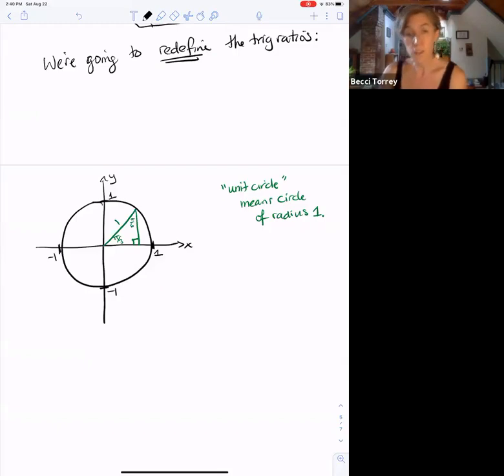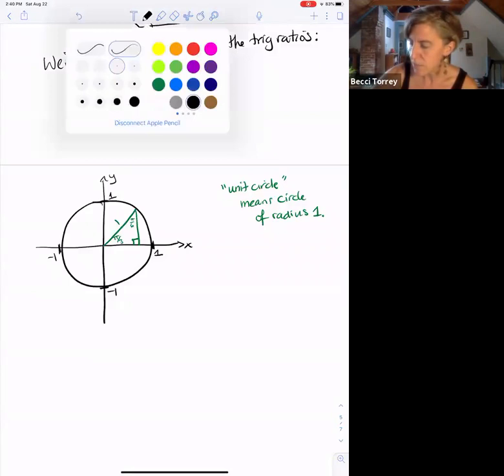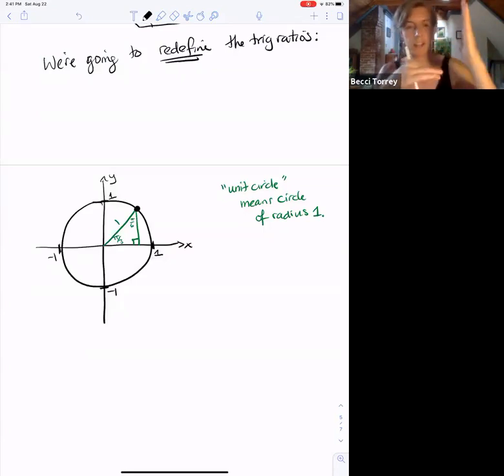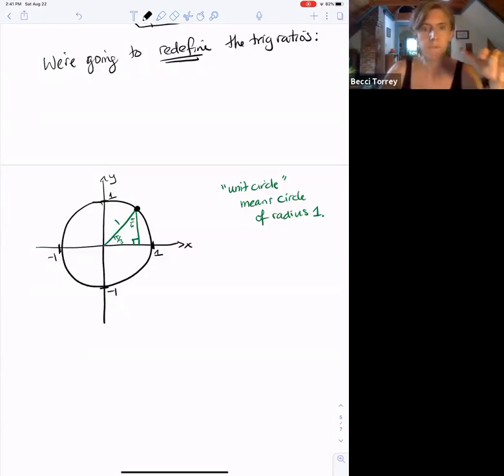Okay, so what we're going to do now is we've just drawn that same exact triangle over here inside our unit circle, and we're going to notice that this point up here on the circle, again, I'm going to use this language, corresponds to the angle of pi over 3. And that means pi over 3 has to be in standard position, starts on the positive x-axis, right? We draw our angle out from there. And then the terminal side of that angle hits the unit circle at a certain point. And that's the point that I'm talking about, this point that corresponds to this angle of pi over 3.